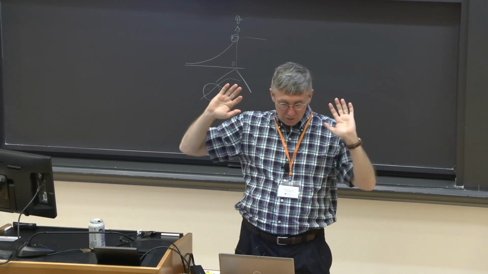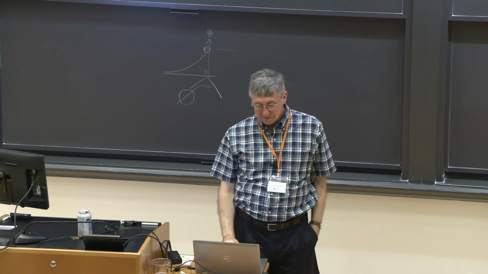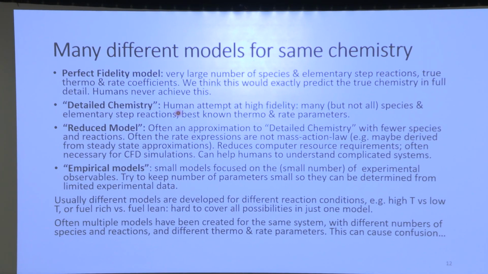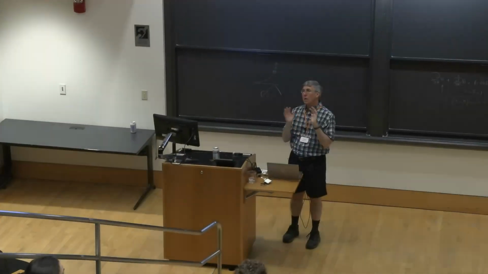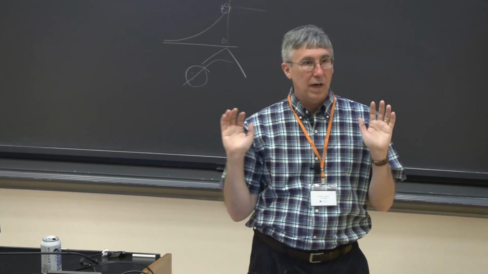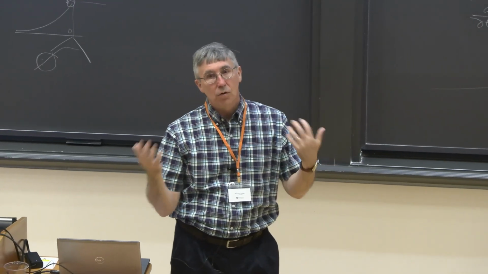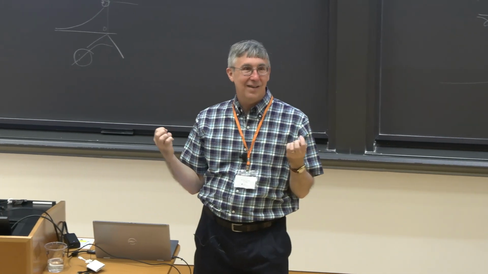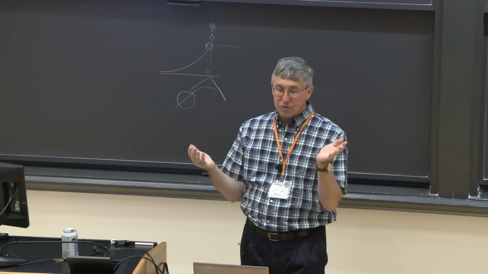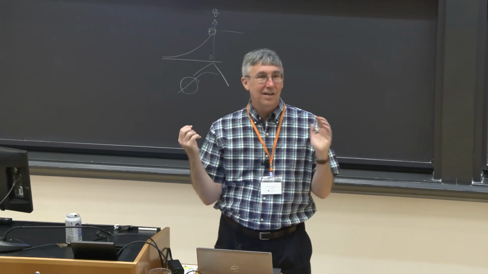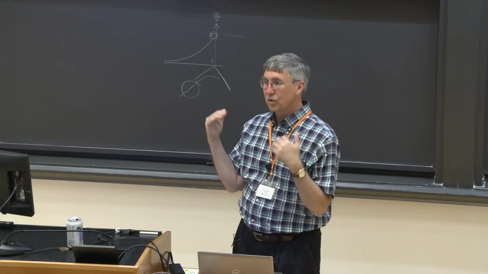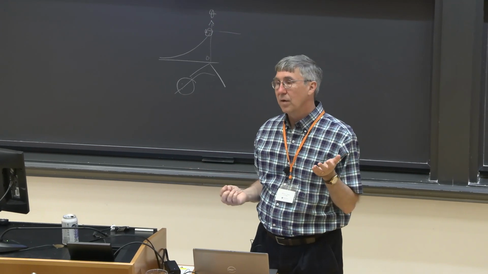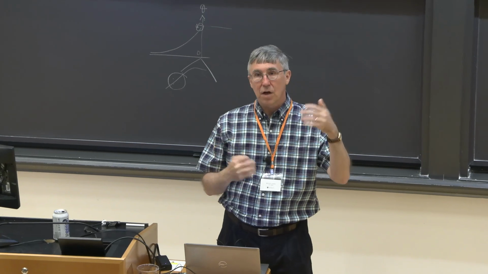But I'm trying to achieve this. So there's one subfield of this thing that's the detailed chemistry people that are really trying to make the highest fidelity model they can. They want every number to be as close to the true value as possible. They want to have all the real reactions, all the real species in it. So my group in particular has been promoting this view about how to do it, right? And in some cases, like hydrogen and oxygen, I think this is actually the right way to go. You really can do it. You can write down all the reactions. You can get really good numbers for all the steps. It's very sensible to go ahead and do the high fidelity model for it. And it's also compact enough that the solvers can handle it.